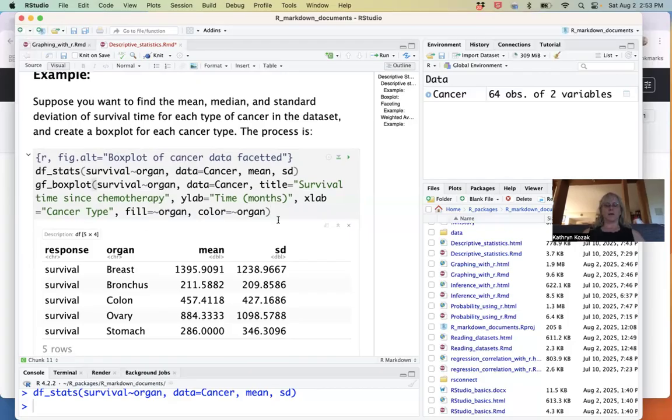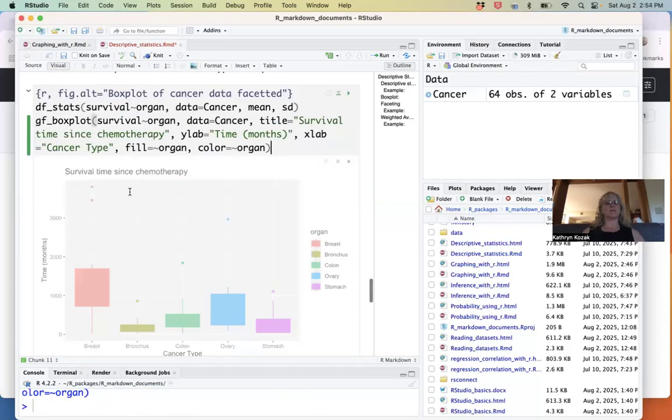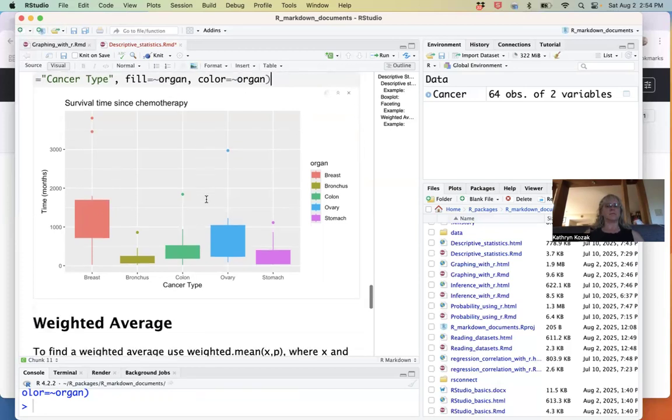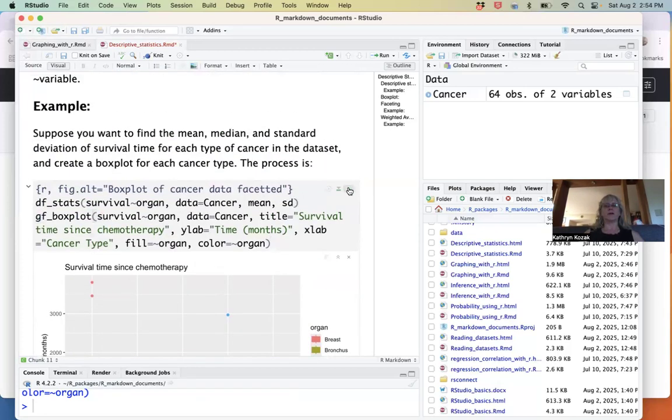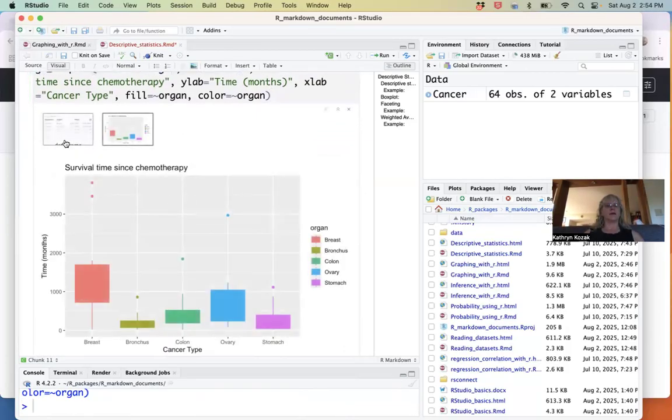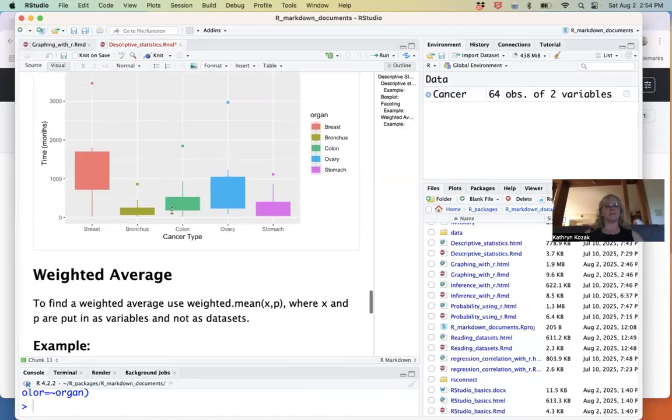I can also do the box plot faceted by that. Box plots are much better with faceted data. A single box plot doesn't give you much information, but here you can compare them much easier. This is known as a modified box plot because these are your outliers. Whenever you have these dots by themselves, you can see you have outliers. You can see there's no lower outliers, there's just higher outliers. If you want to run the whole thing together, you can just hit the green arrow, and that will do both at the same time, and you can then click between them to access them.